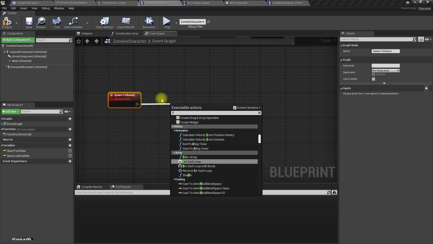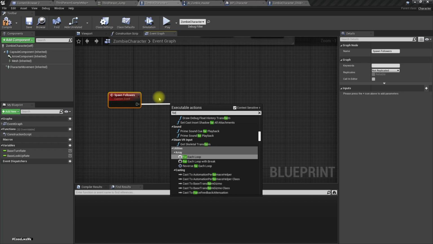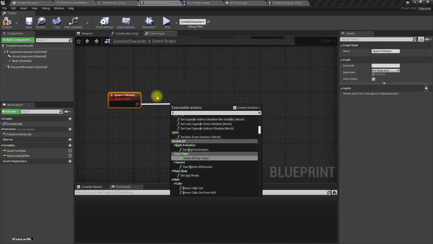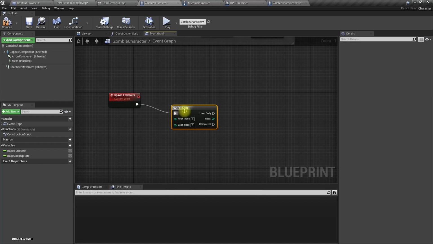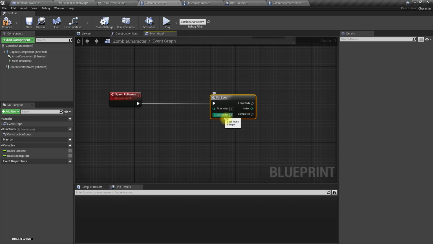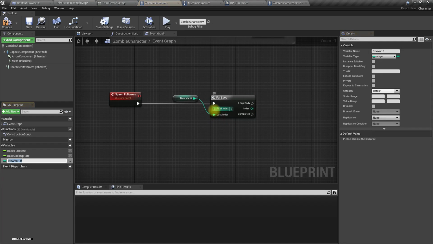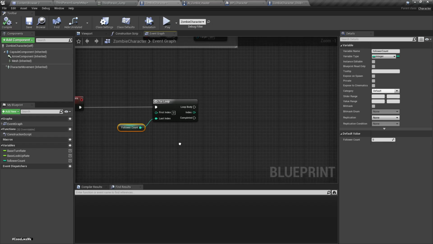Now let's call it a loop. Start index is 0, last index is, I'll promote this as follower count. I'll keep it as 0 by default.